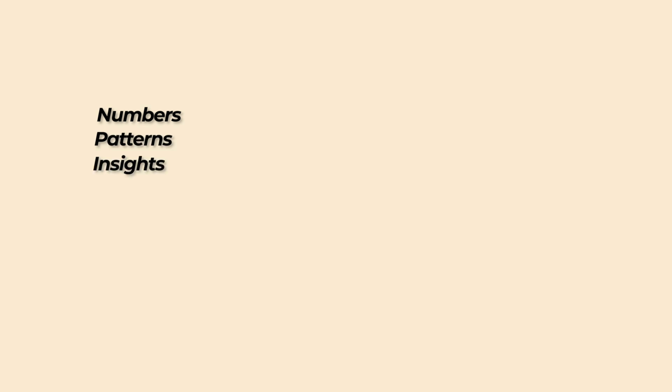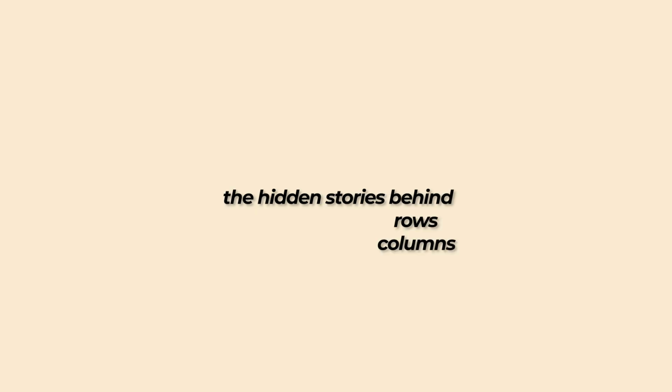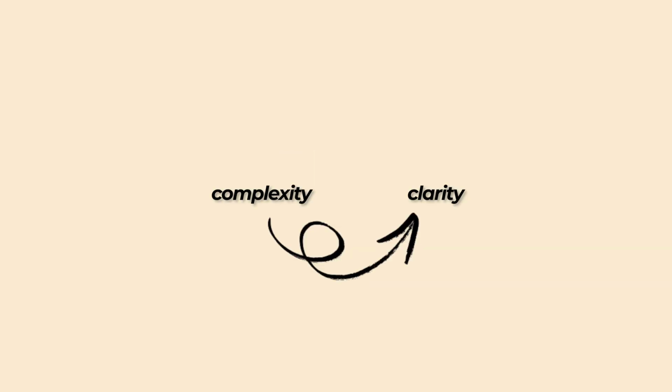Numbers, patterns, and insights. This is the beating heart of data science, and it all starts with exploratory data analysis. If you've ever wondered how to unravel the hidden stories behind rows and columns of data, you're in the right place. Welcome to Day 5 of the 30 Days of Machine Learning series, where we transform complexity into clarity.